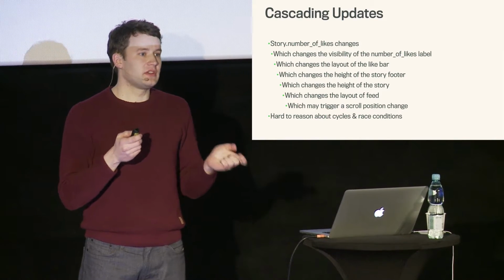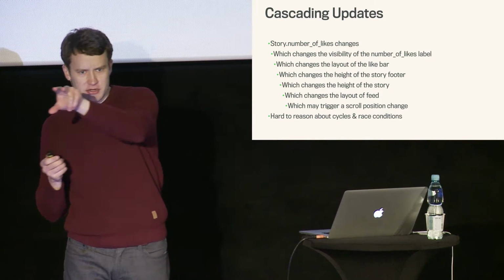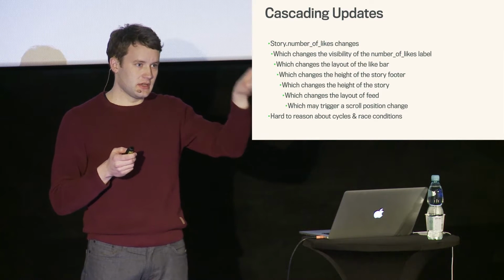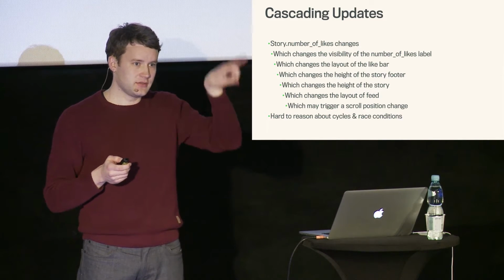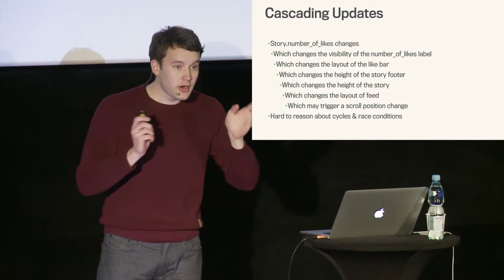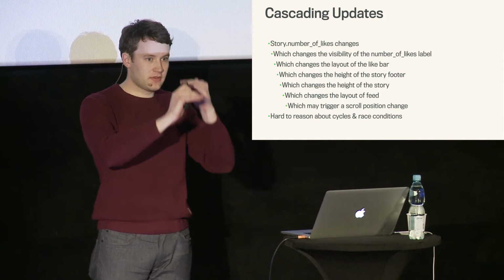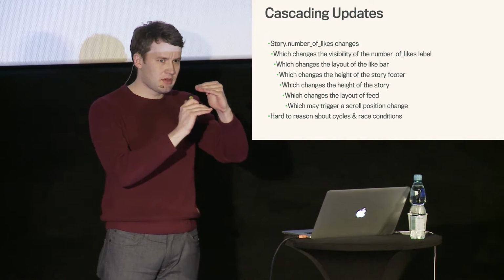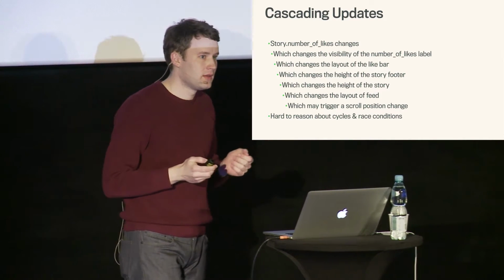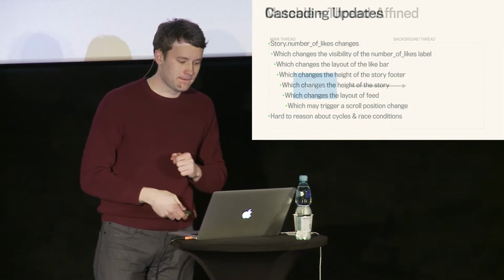And this results in a lot of cycles, right? You could have one change that triggers another change that triggers another change, and it eventually loops back until it's just a cycle of never-ending changes. Or it can result in race conditions, right? Like you have 2 lines of code, and if you swap them, a bug happens. Swap them back, bug doesn't happen. Like what happened there, right? It's really frustrating to deal with.